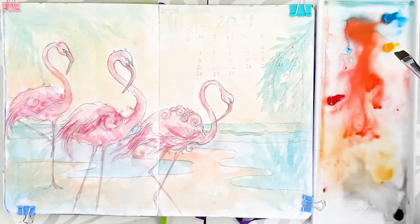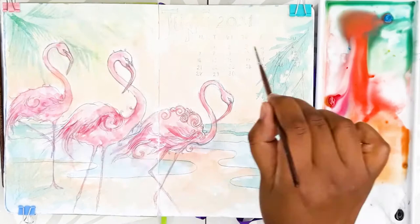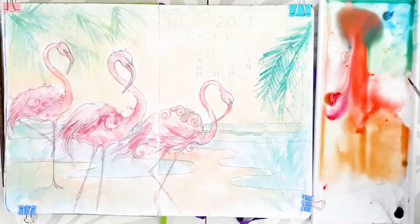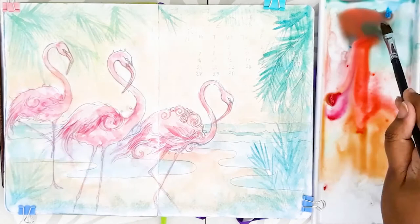The first painted layer is now dry, so I can use a finer brush and go in with some details. I mix up a green with the Prussian blue and yellow ochre and use this fine brush to represent the needles of the palm trees — I'm only suggesting the texture of them just in the background so that you get the impression, nothing too detailed. I really want to make sure that nothing overpowers the flamingos, but at the same time you have a setting for them. I vary the tones of the leaves using a stronger blue mix at times to get a slight variation in colour, suggesting some leaves are in shadow.